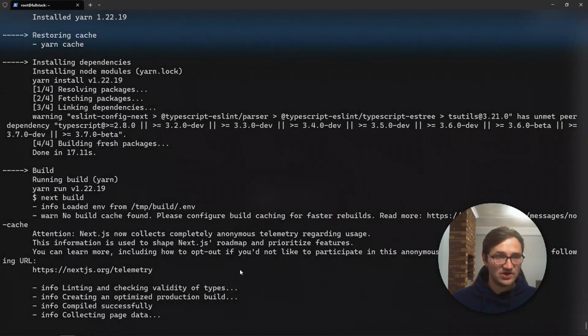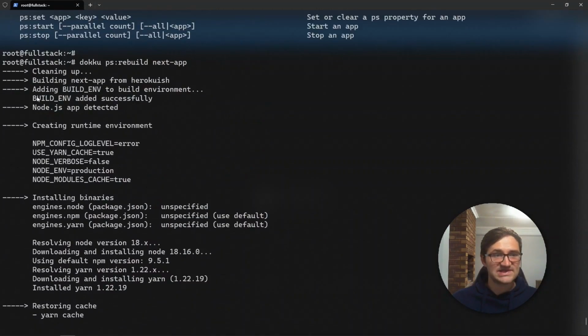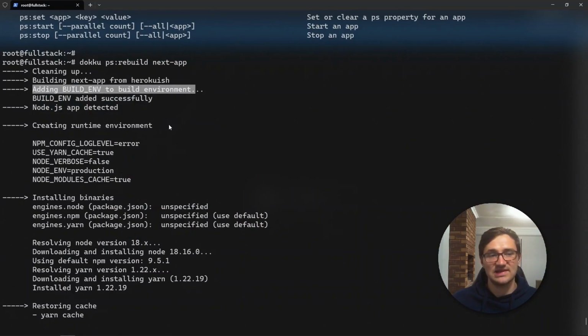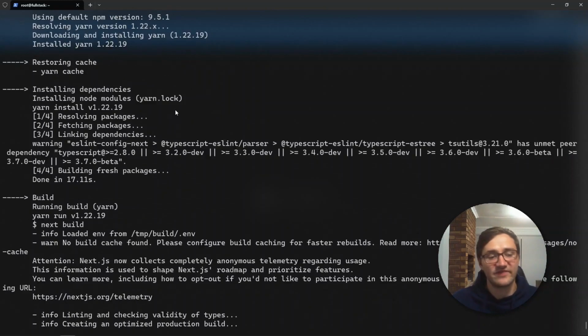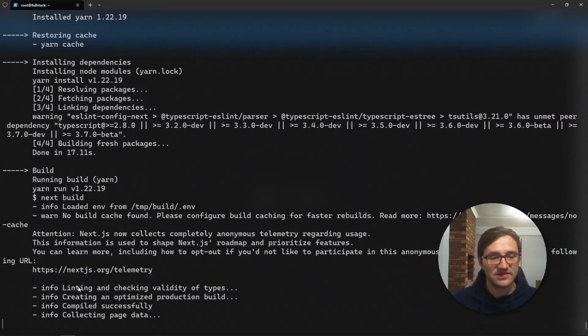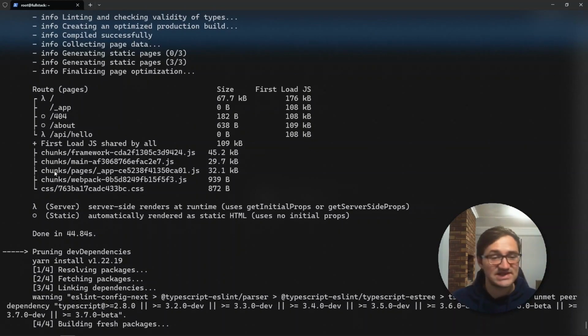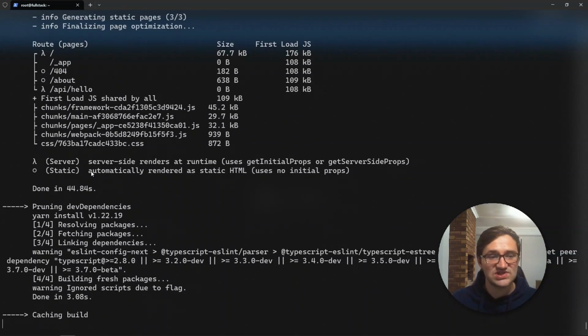Okay, so once again, we got to this part. If we scroll up, this is the important part. It has added the build env environments again. Once we've set up this new environment, it got built. Here we're doing the final Next.js loading of the pages. During this process, it actually connected to our database and successfully retrieved and built all of these pages. Now it's doing the caching of the build. Once this is done, we should be able to visit our application, and it should load the data from the database.